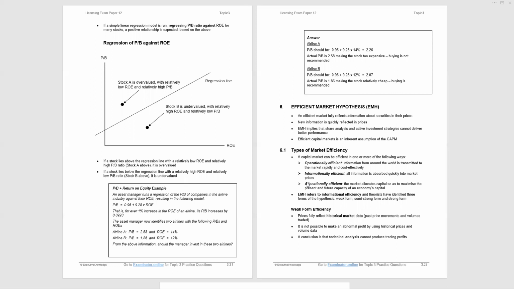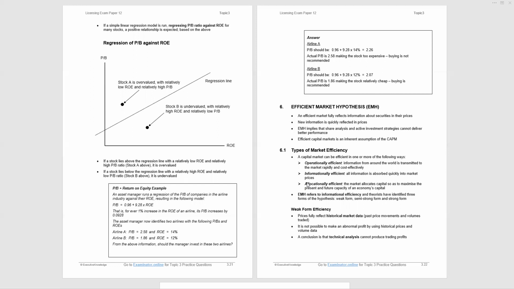Now you can see above and below the regression line. If you're above, the price to book is higher than you would expect for that return on equity. So it's overvalued, you would sell. If the stock has a price to book that's less than expected for that return on equity, then that's a good value. It's undervalued, and you'd like to buy that stock. Again, that relationship, be aware of it, very easy to examine. And those 2 points are just reflected in the bullet points underneath the graph.